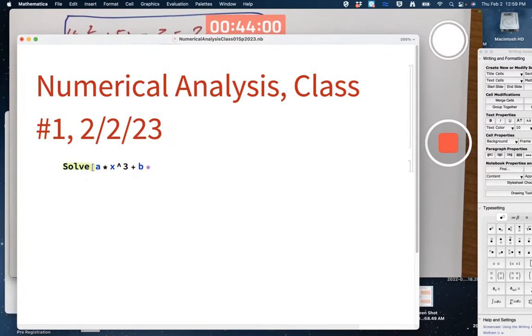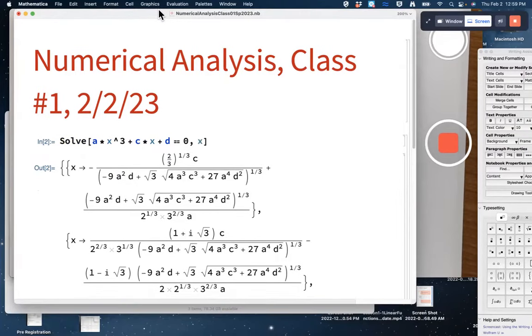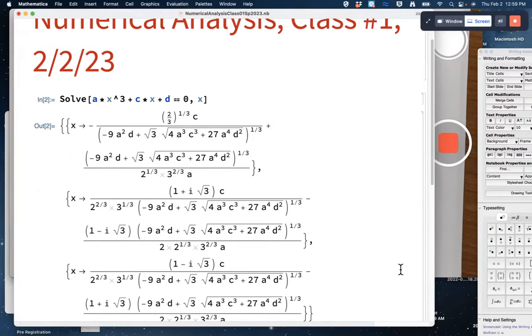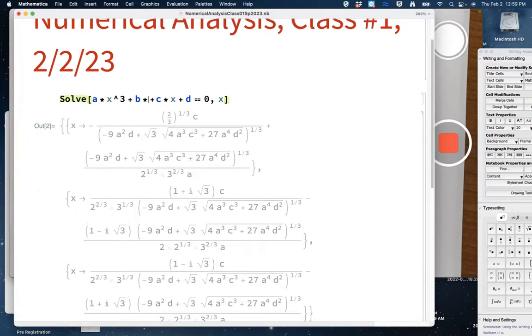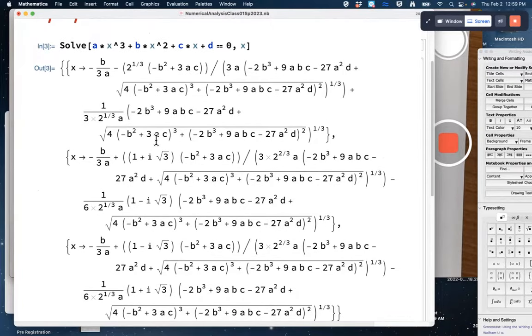Cardano. Which I believe don't have an x squared term. And well, this formula that you see here is more complicated than the one we see in that class. I think Mathematica is making this harder than it needs to. But actually, you can solve in general even non-depressed cubics, and it gets even worse. Do you see why I did not write that down?